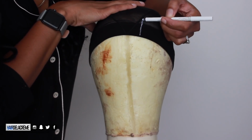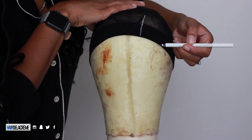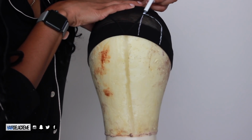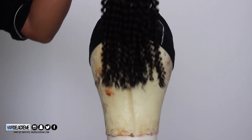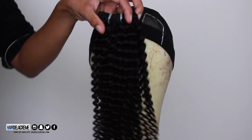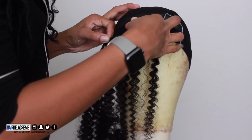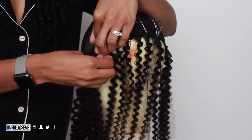And the method I'll be using to make my unit is going to be the Ivy flip over method. I feel like that gives me the fullest look out there, even though I'm using 3 bundles. So just ignore how I'm tacking it around the unit or around the wig cap. That's actually not the way I'm going to do it after a while, so just ignore that.